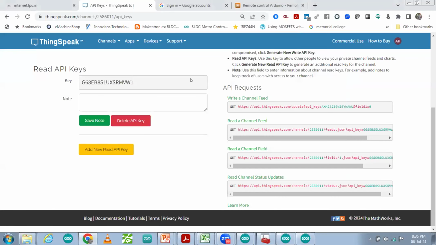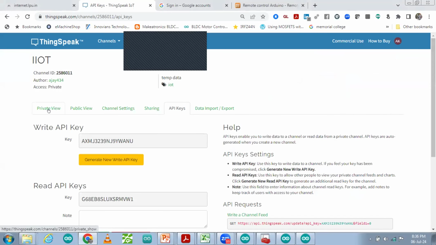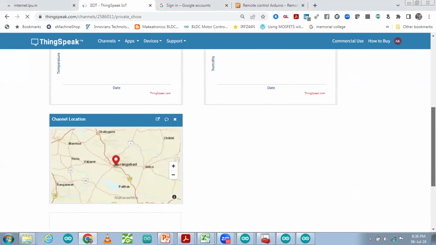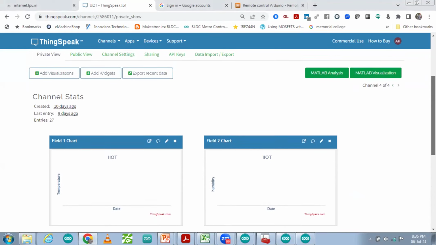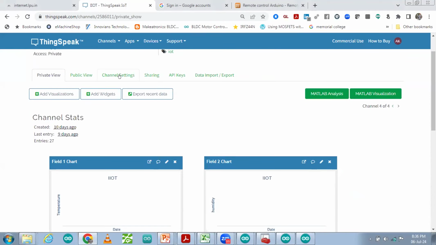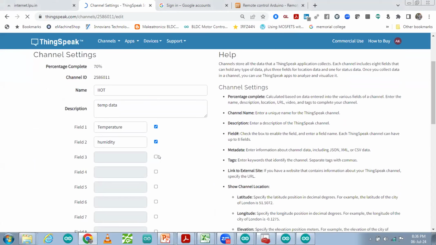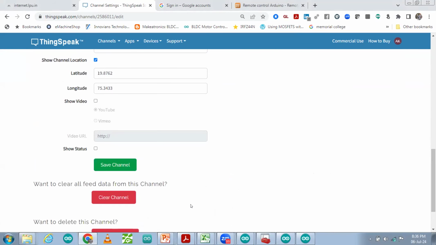Okay. So this one is the cloud that we are using, and now you can go to your private view. So over there your data should be visible. Whatever data you are sending, that should be visible. Now location is coming over there, that we have done earlier also. Now multiple widget channel settings we can do, and temperature, humidity, and two or three fields we are also going to add for different sensors. So if there is any other sensor sending data, that should also be visible. You can save channel.